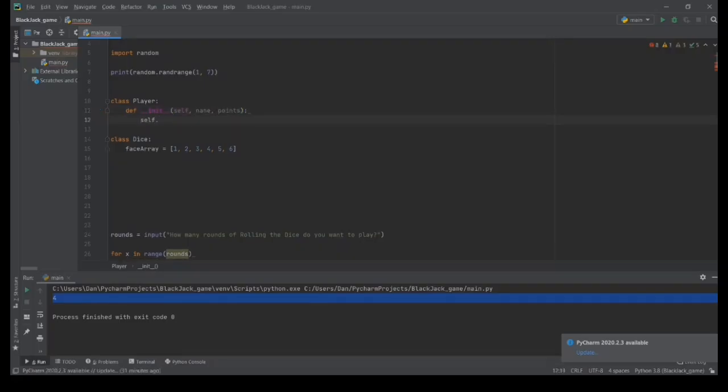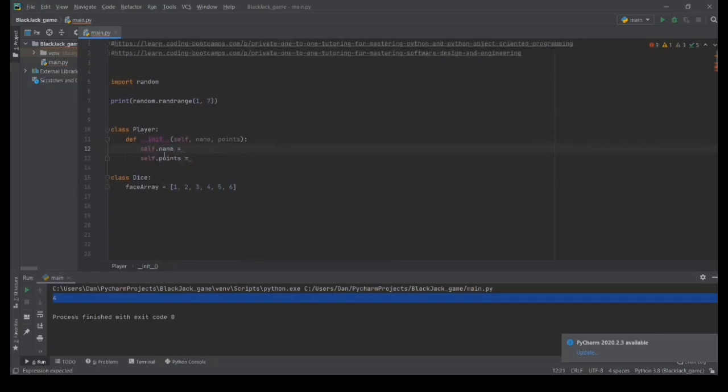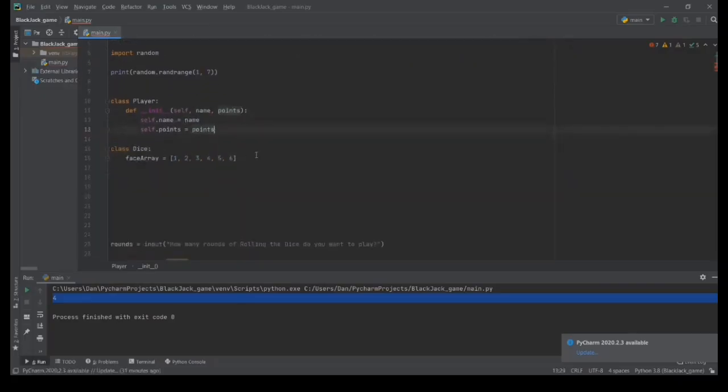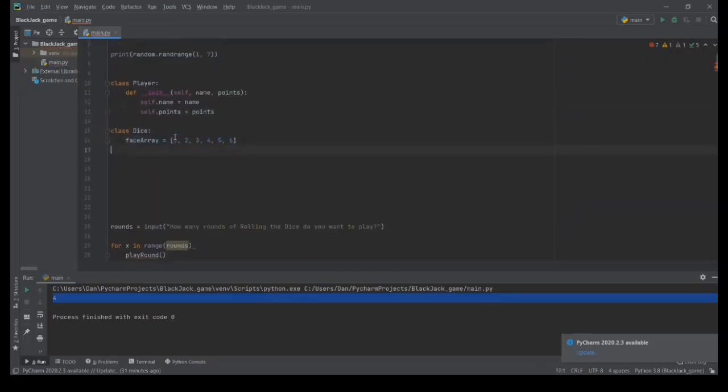So we'll have self.name, we'll have self.points. So name is name, and then points is points. And then dice is just going to have face array.